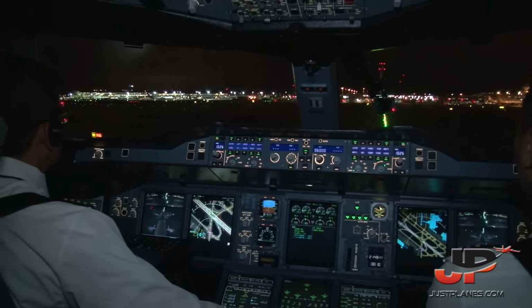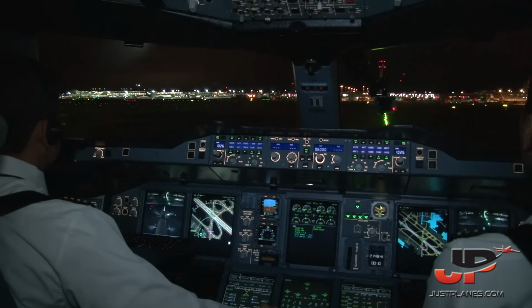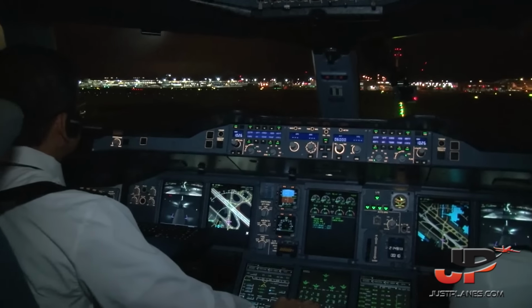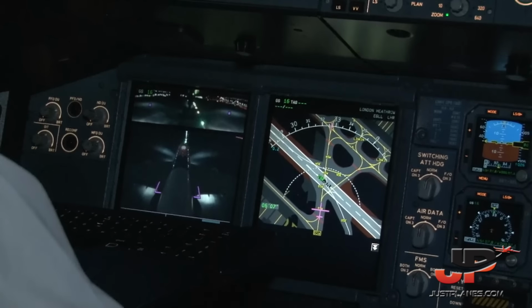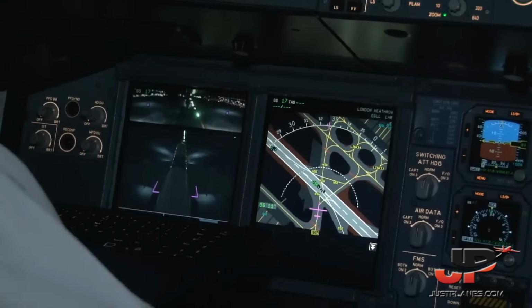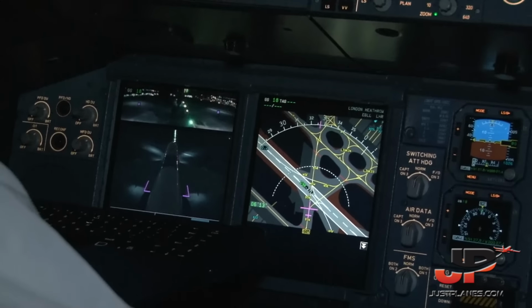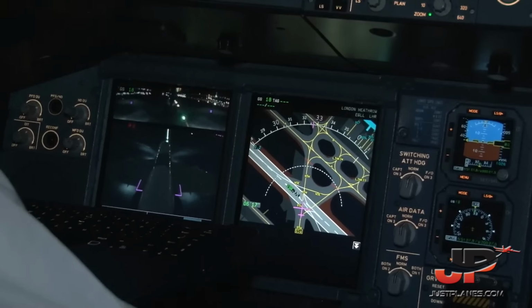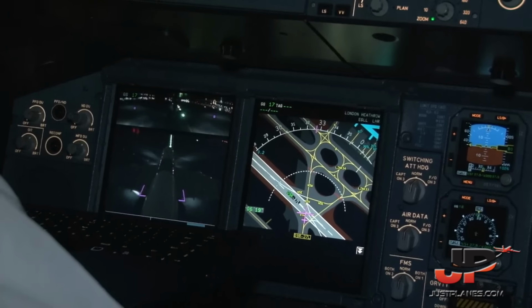And expect first left on Alpha. American 736, 11 miles out, 9 left. American 736, good evening, number 3, continue approach. Malaysian 1, follow the greens to hold at November Bravo 11. On the greens, hold at November Bravo 11, Malaysia 1. Okay, on the green, all the way to November Bravo 11. Yep, okay, that's good, right to the end.